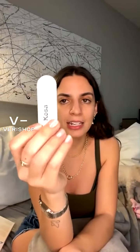And it has this little thing on the bottom, and this is how you roll it out. And it's flat, so it's nice because it doesn't take up too much space in your purse, or you could literally slip this into your pocket and you'll be fine. So that's that.